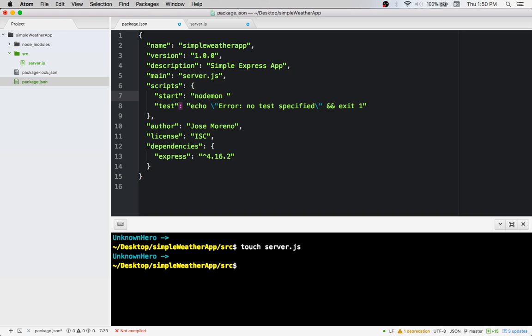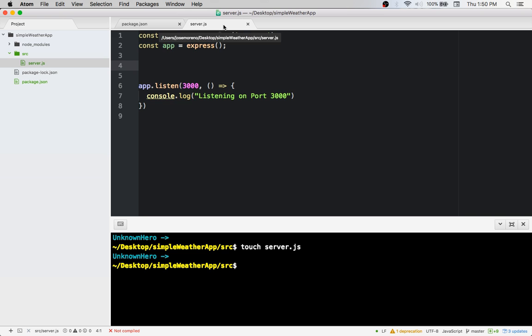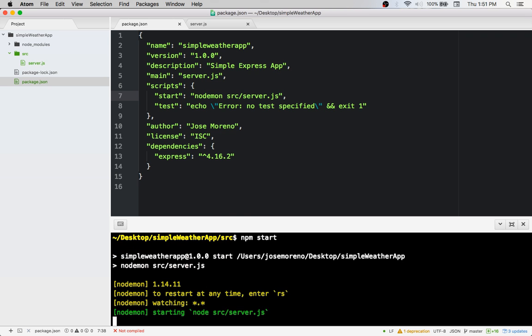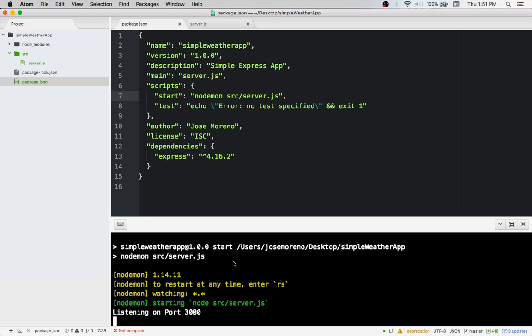We'll go ahead and install nodemon after this, but nodemon, and then we want to go into source server.js. Okay, and now when we do an npm start, let's save this. If we do an npm start, it should do our start script. And nodemon did work for me.